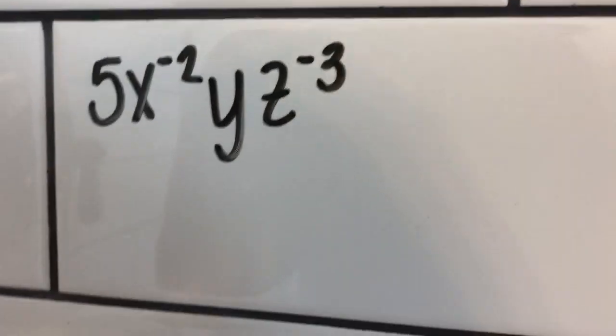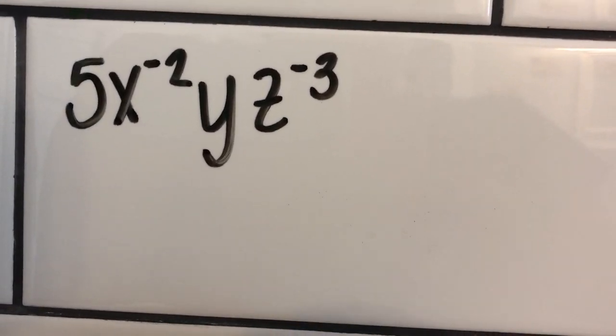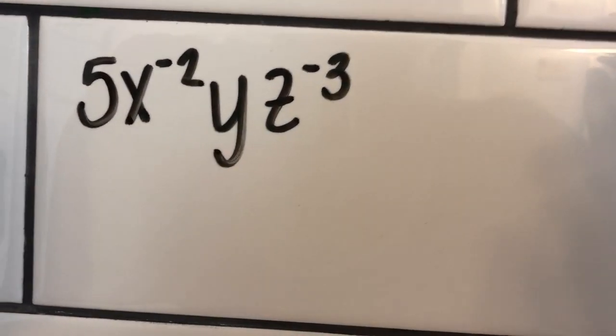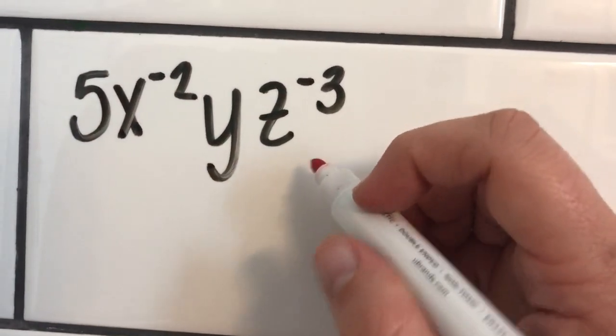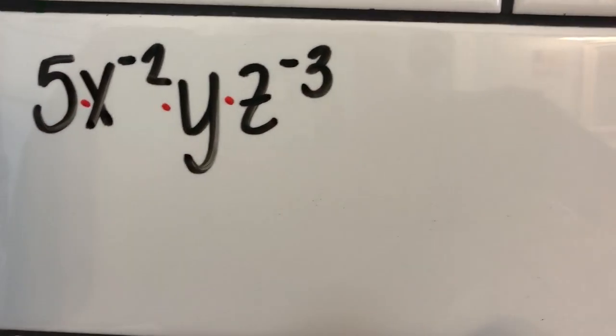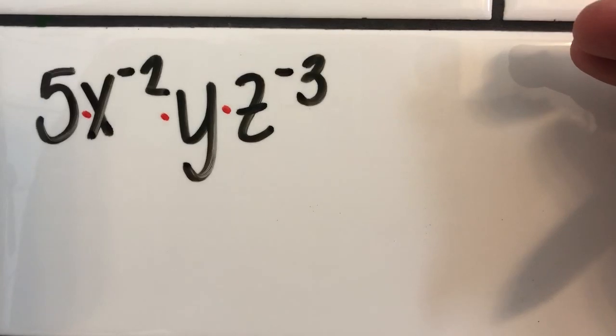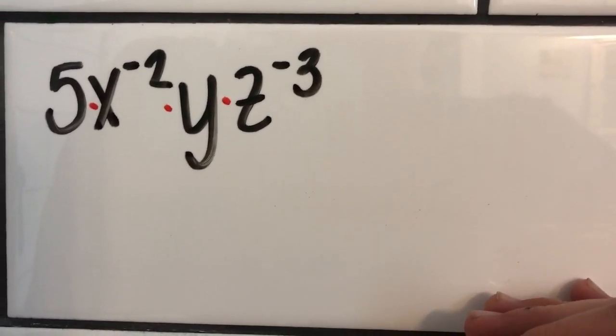For this one, I have a lot of multiplication going on, and like I said before, when I have negative exponents, I like to just make them happy right off the bat. I like to turn them positive. So I'm going to go through this. This is technically a multiplication. It's all multiplying together. I'm going to keep anything with a positive exponent in my numerator, and anything that's a negative exponent, I'm going to move it to the denominator to turn it happy.